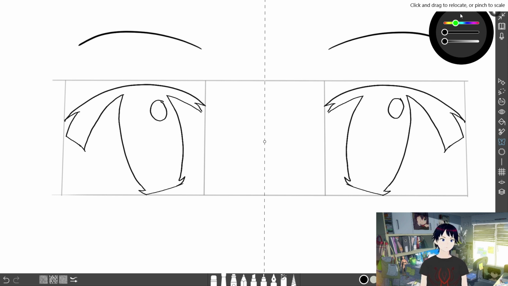Now, even though it looks good right now, we're going to be putting in more into it. So with this next part, we're going to be making the eye itself. This is not the eye. This is more of the outline. So to start off, we're going to start with the light that comes from the eye right here, and we're going to be making it come all the way around. So let's start right here.